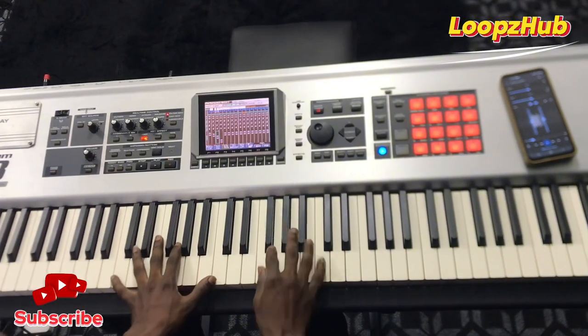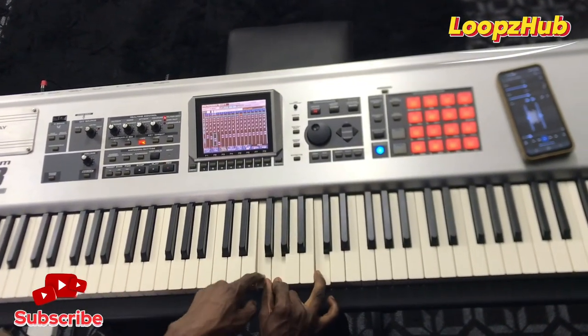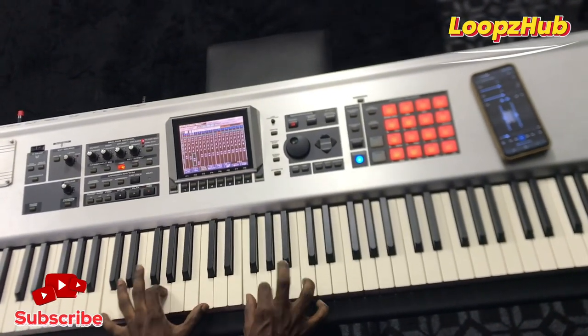From your five, then your right hand will do the one. So the one will be playing 1, 2, and then 5. 1, 2, 5.